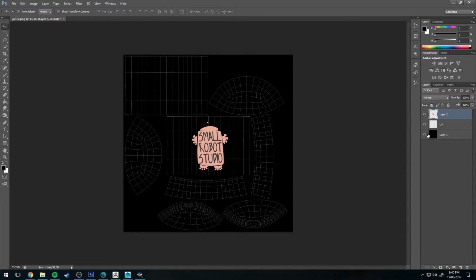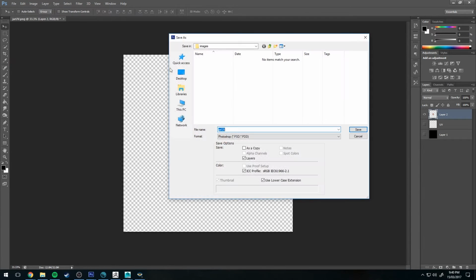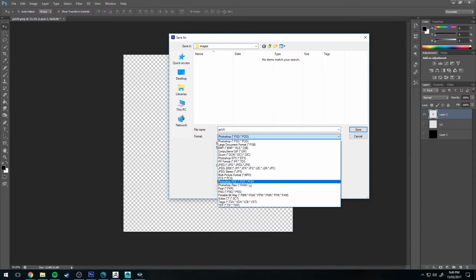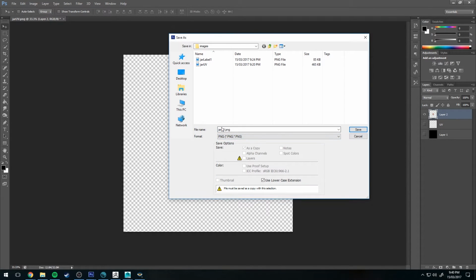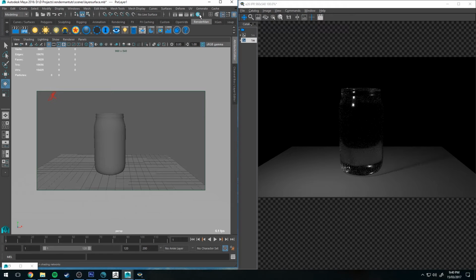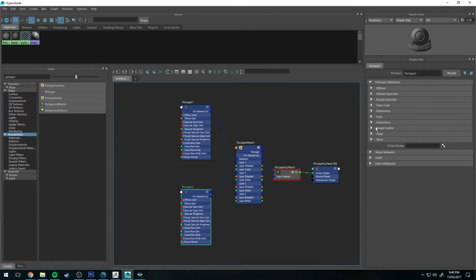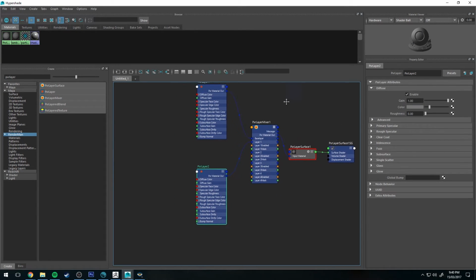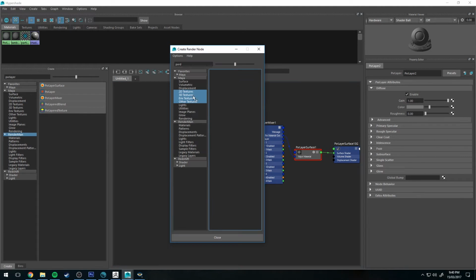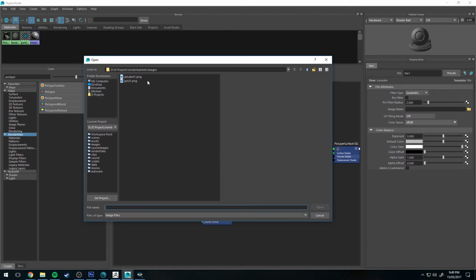So what we're going to do is disable the layers underneath our label. We're going to go File, Save As, and we're going to save this as a PNG, and we're going to call this jar label 1, save. I'm going to overwrite the one I already made and click OK. Now back in Maya, we're just going to grab the hypershade editor again, and we're going to go into layer 2 now. And we're not using the glass, we're using the diffuse this time, which is enabled by default. We're going to go to color, and we're going to plug in our new map by going File, then Open, and then wherever you saved it to.